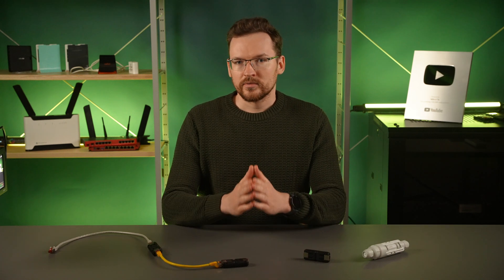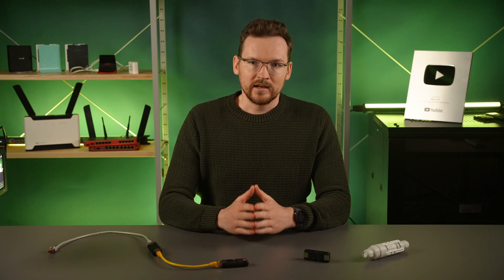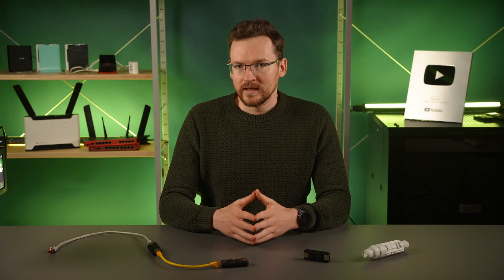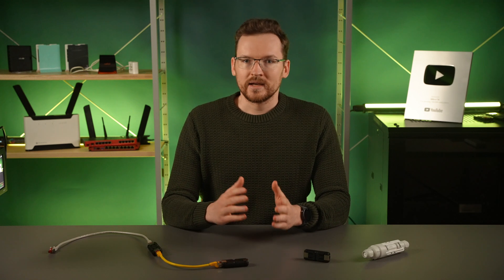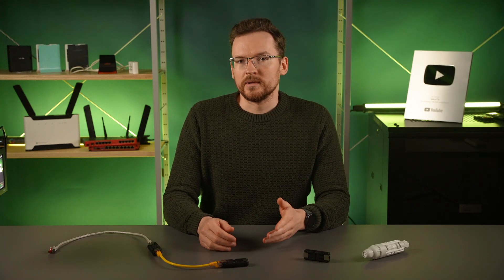I bet you prefer to play with technology, and this is a cool one. It doesn't work like an analog signal amplifier such as with audio or radio. Instead, it has a switch chip inside that is forwarding the data. You could almost say that it is a little switch with two one gigabit ports.